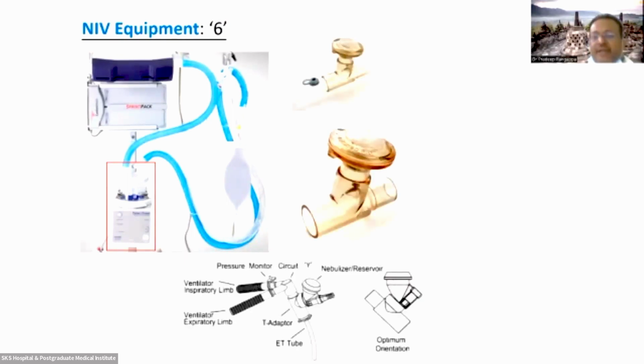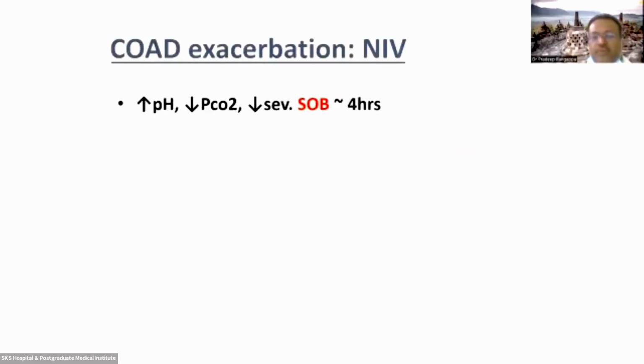And any NIV circuit should have the ability to connect a nebulizer. So you have the jet nebulizers which should be connected. The tools that you are using for providing NIV should have the ability to connect a jet nebulizer or a vibrating mesh nebulizer, because in our ICU we use vibrating mesh nebulizers. We should be able to connect these to provide nebulization, because COPD patients would need ongoing nebulization. And this machine should have a backup battery and backup apnea tools.